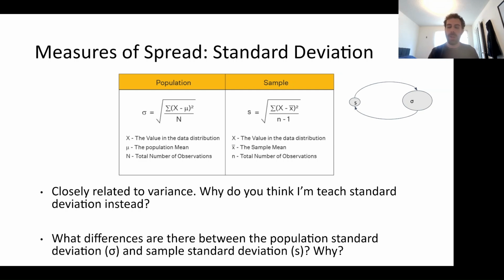And this is another thing that I would be really impressed if you knew, but it's not something you're going to know unless you've taken a statistics class before. But the reason is essentially you lose one observation in estimating the mean, because this is the sample mean, not the true mean. And so you lose one observation in doing that. That's kind of an intuitive explanation. It's actually a little more complicated than that. But it is important to note, and I do want to highlight to you, that the formula for sample standard deviation has this minus 1, which is absent when you know the true mean.